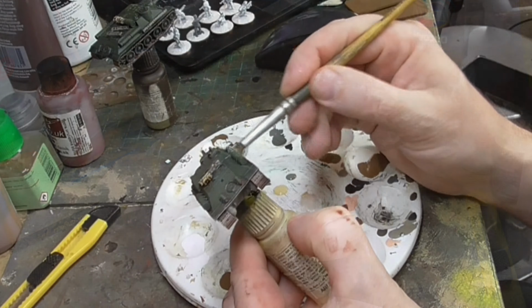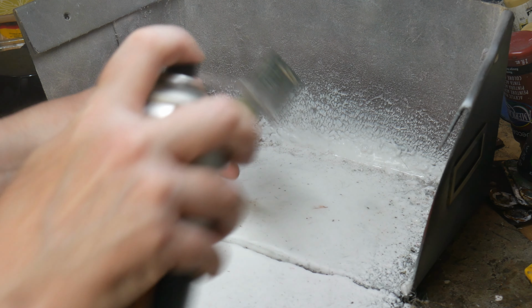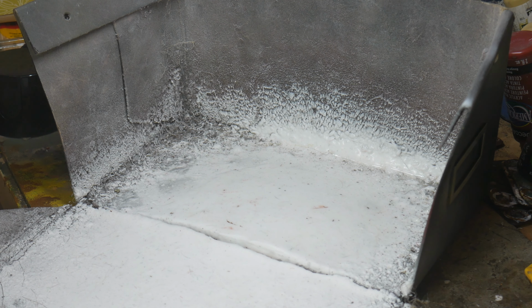I then seal the model with Winsor & Newton's Professional Artist Matte Spray. This is the best varnish on the market in my opinion. It is pricey, but you certainly get what you pay for.